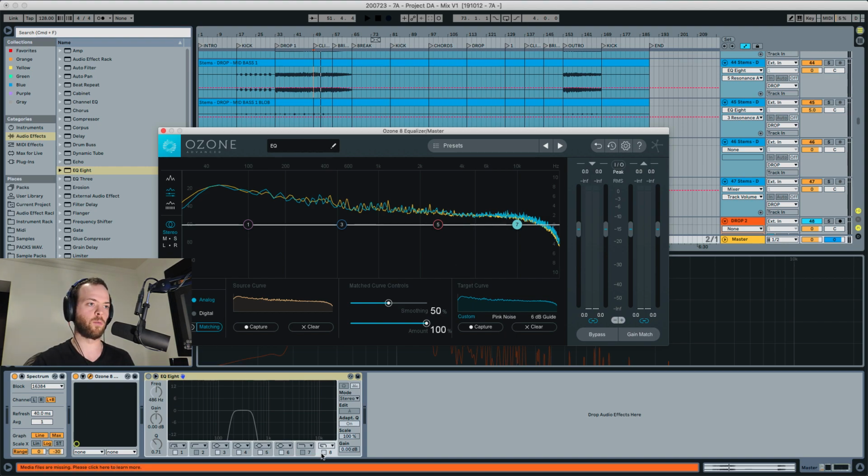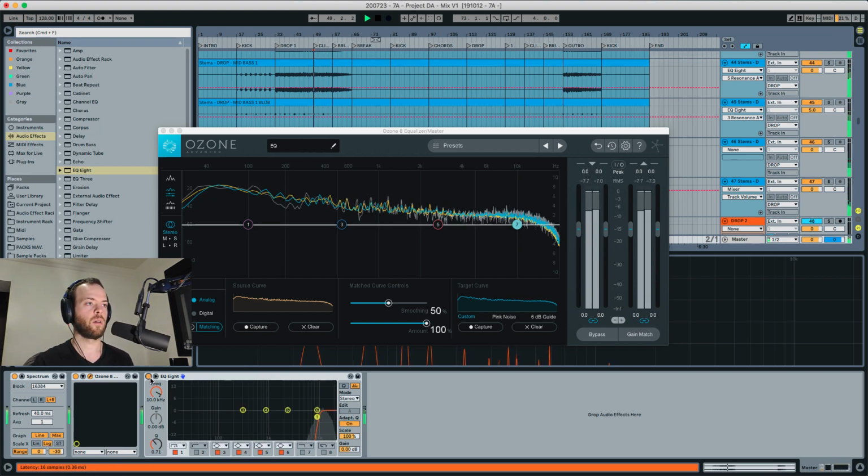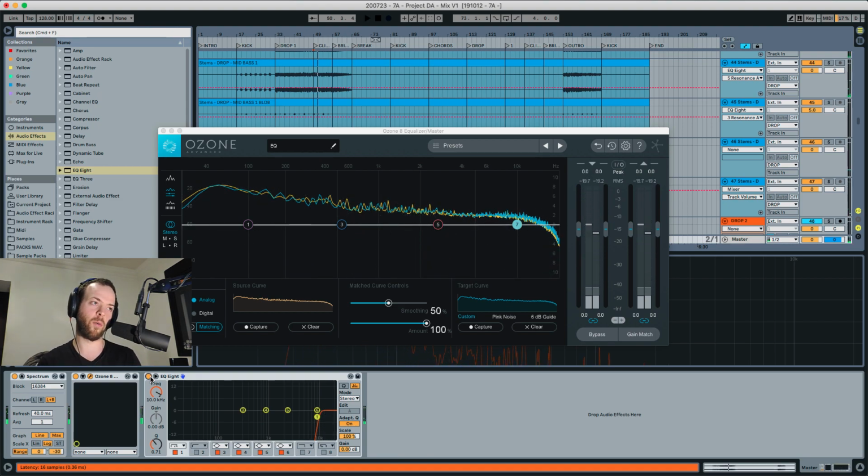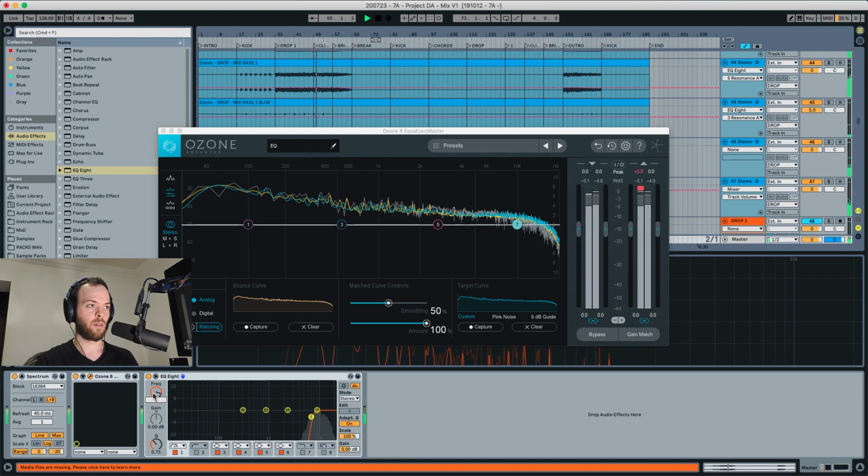If you don't know what this region is, pick an EQ, put it at 10,000 hertz. We're talking about high end, we're talking about rides. So basically, reference track. Okay, this is hi-hats, high stuff, high end.